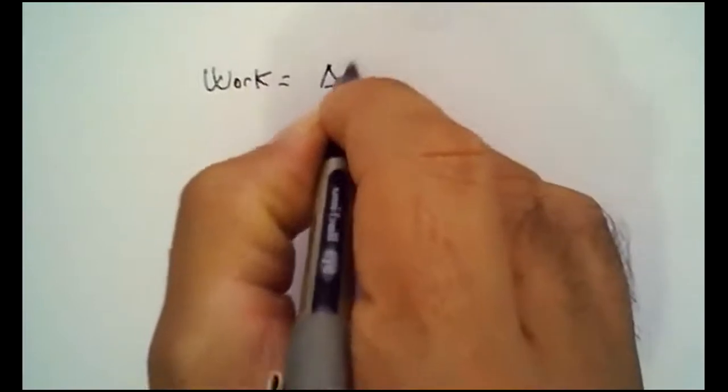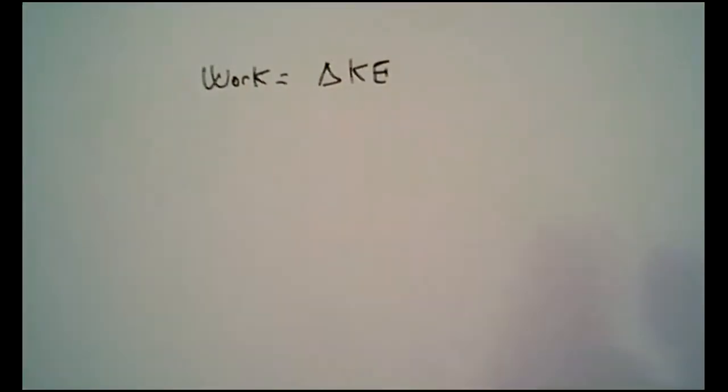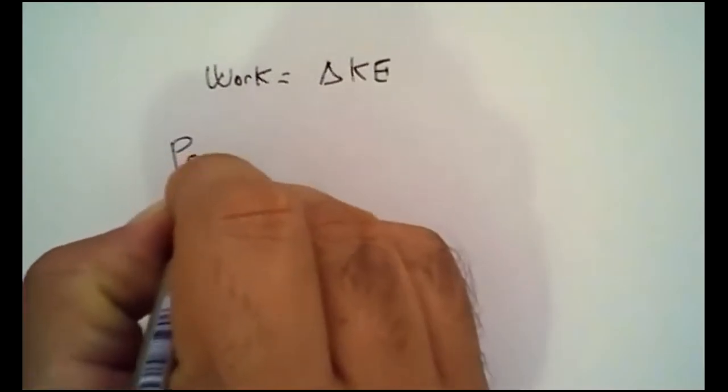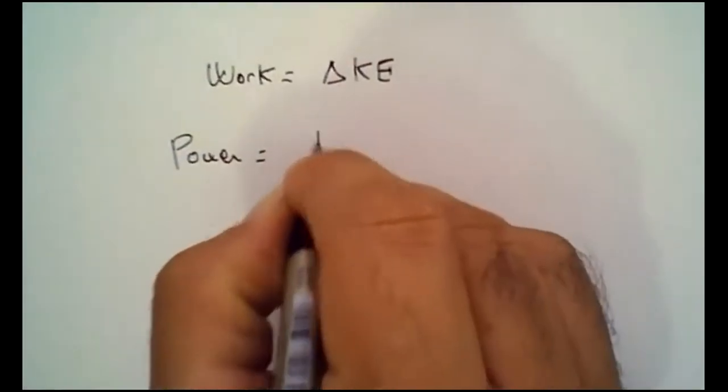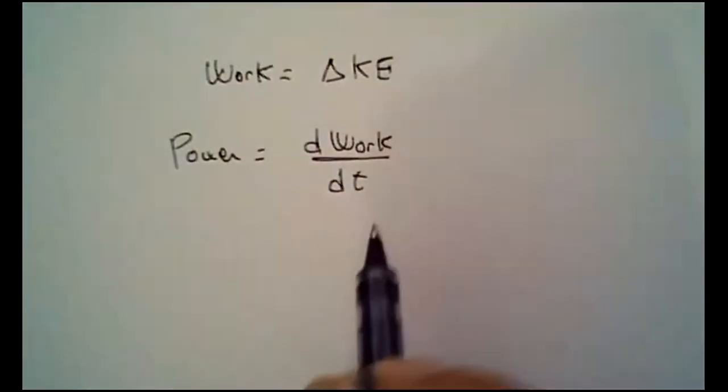Hello guys, in this lecture we're going to continue what we were discussing last time in terms of work and kinetic energy. Last time we said that the work is equal to the change of kinetic energy in a system, right? Today we're going to come up with a new term, which is power, and basically power is going to be equal to the rate of change of work with respect to time.